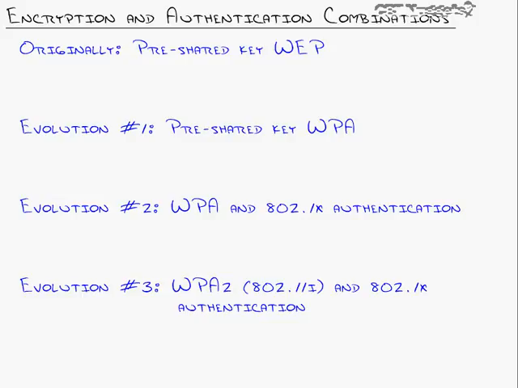Now, couple that with the idea that pre-shared keys are considered weaker the longer they're used, meaning you should rotate them on at least a monthly basis. That's going to be a lot of work for you as the network grows. So pre-shared keys, great for small offices, but as you get into bigger organizations, they pose problems. And WEP was considered extremely weak. There are a lot of vulnerabilities. So the first major evolution in security is we went to pre-shared key WPA.